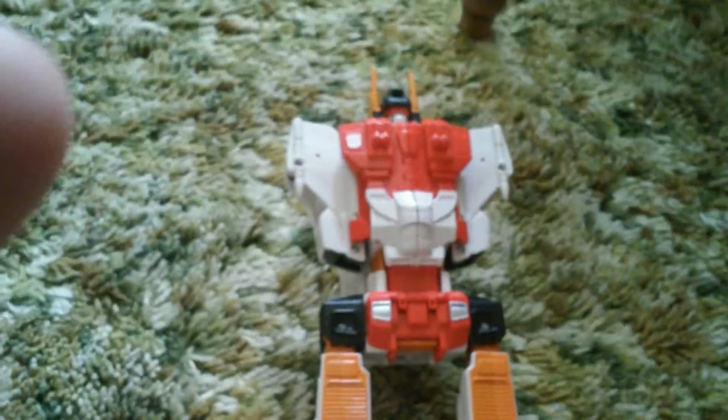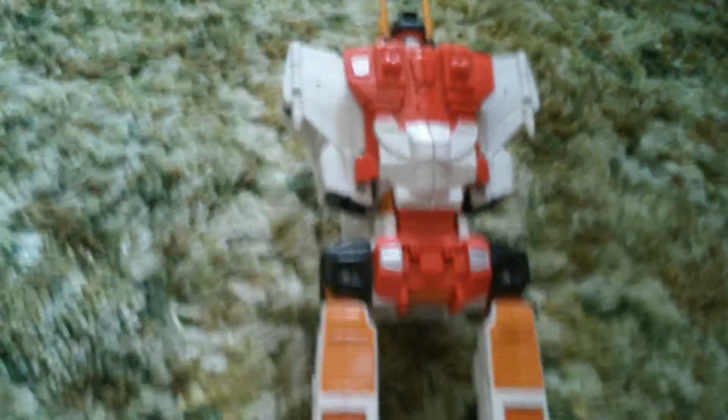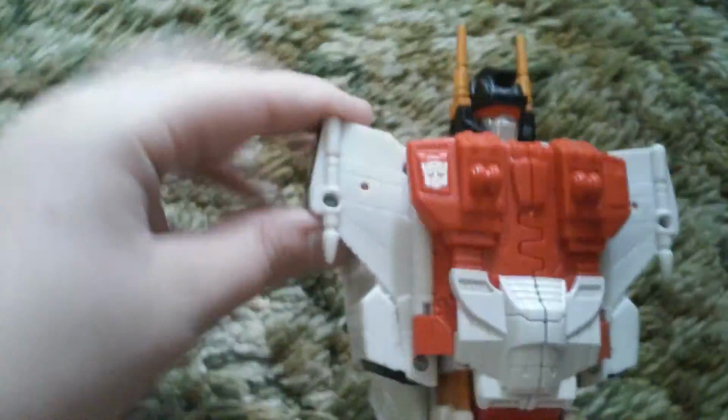I don't have any of the other Combiner Wars figures, so that video's gonna be for another time. Oh, and you take these black panels right here and flip them open like that.